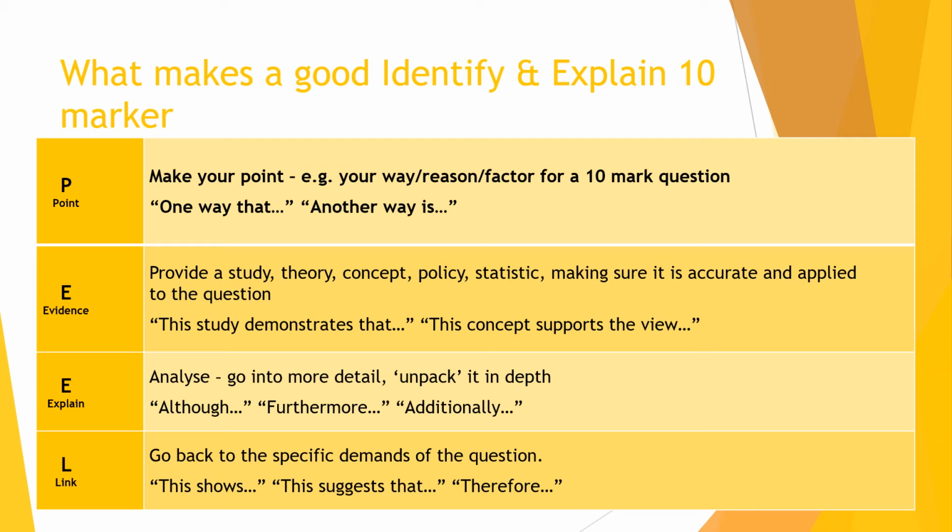So therefore, furthermore, additionally, although, and then link back to the question, because we're not evaluating, we're linking it back to the question here. So this shows that, this suggests that, therefore this reason does this, and repeat the question word again. Use the word in the question to tie your answer to the question. Show the examiner you are focusing on it.